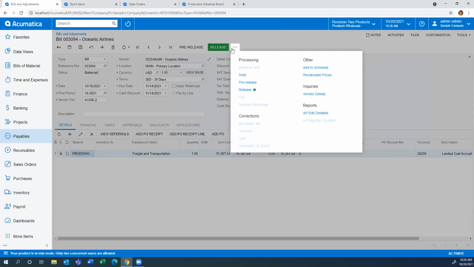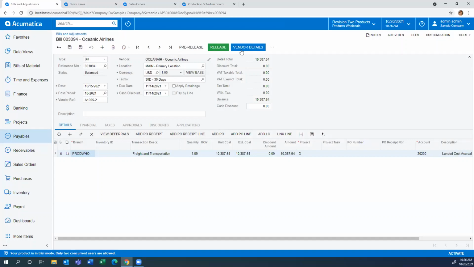And the last thing that they've done here that makes usability a little bit better for all of us is that you can make any one of these items favorites. So if there are buttons that you tend to use more often than other buttons, then you can mark those as favorites, and whichever ones you mark will always be stuck to the top of the screen there. So just a little bit of usability enhancement. You'll see that in most of the screens in 21R2.